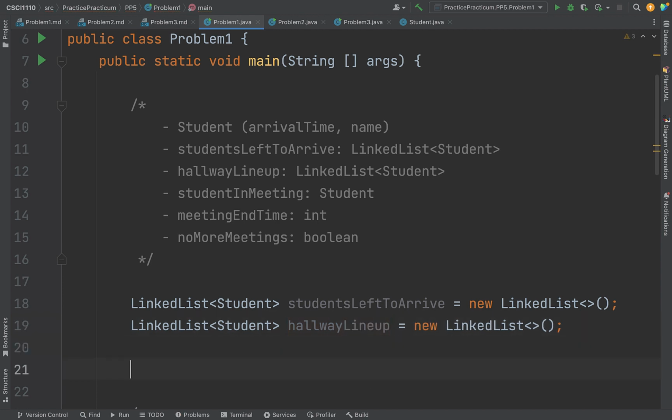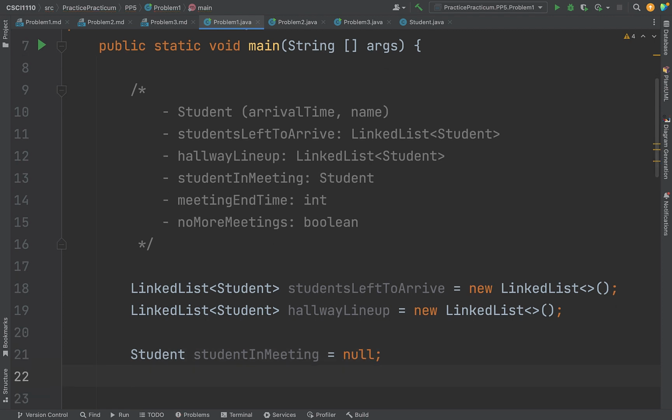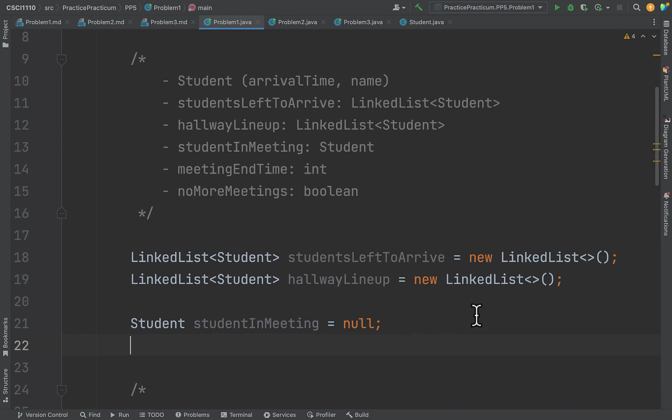And then I also said that I'm going to have a student, which is my student in meeting, just so I can get their details. And that's null for now. We don't have anybody in the meeting. These are empty linked lists. There's no one to arrive yet. The hallway lineup is empty. All good for right now.